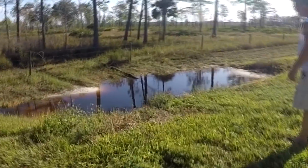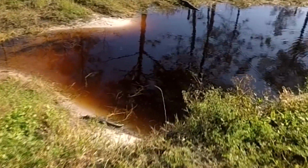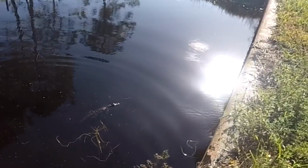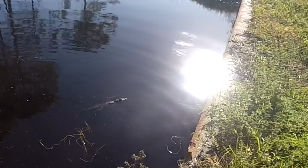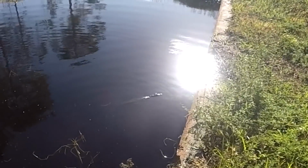Is he still there? Yeah, that little guy's still there. Oh, there he went. Look at that. That's cool. Yeah, that tail's pretty awesome.